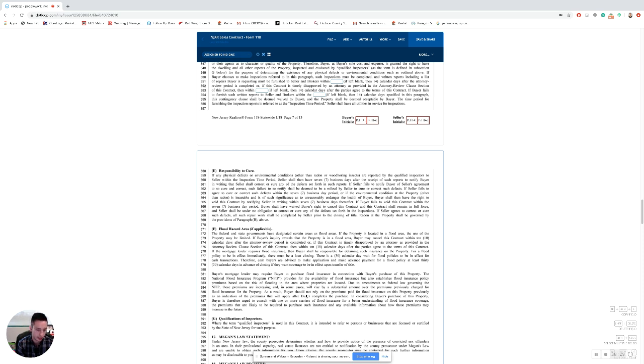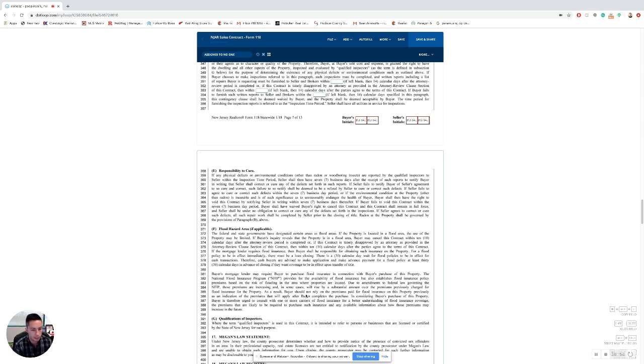But the sellers are responsible for curing any of these major defects that are uncovered throughout the process of inspections. And even if they have an inspection themselves, or they find something else out, they have to notify the buyers that they're going to handle that, and notify the buyers that there is something wrong. So if they have any information, they have to let it be known.